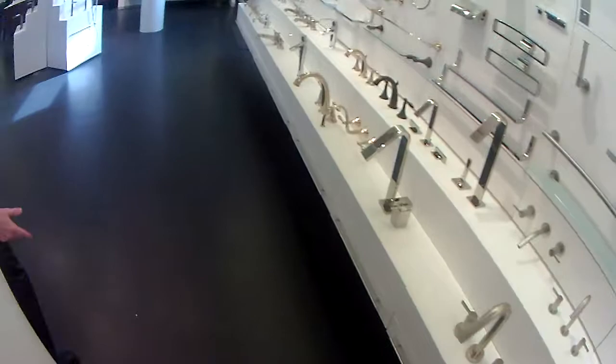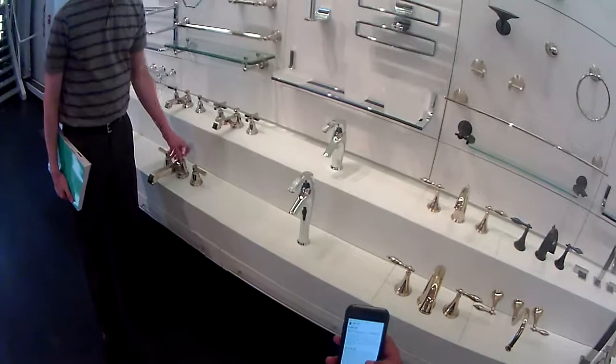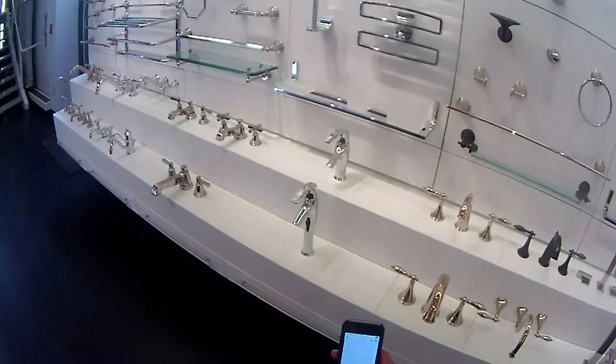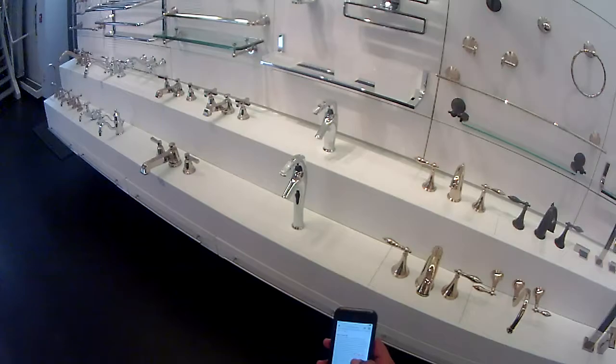Normally you would have some type of tub filler, and you can get tub fillers that have a diverter on top that goes to a hand shower. Oh, got it. Especially if you can't fill up the tub all the way. Or you can use it as a shower. Right. I'm trying to see. He says in terms of... No, he doesn't say how much it would take to fill it up.